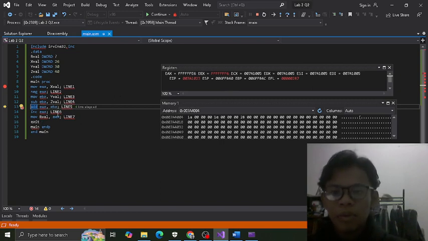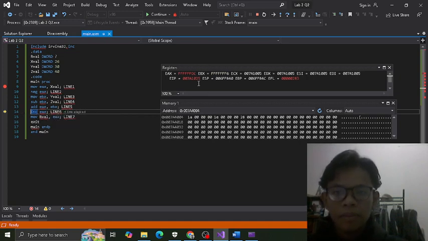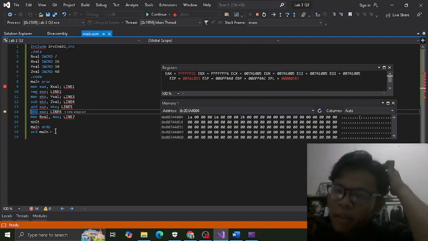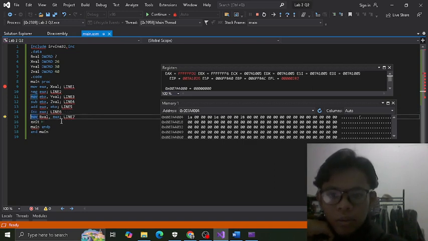Then for line 5 we want to add EAX with EBX. So right now EAX is DC. And then in line 6 we want to increment EAX. So we got EAX FFFFFFDD.